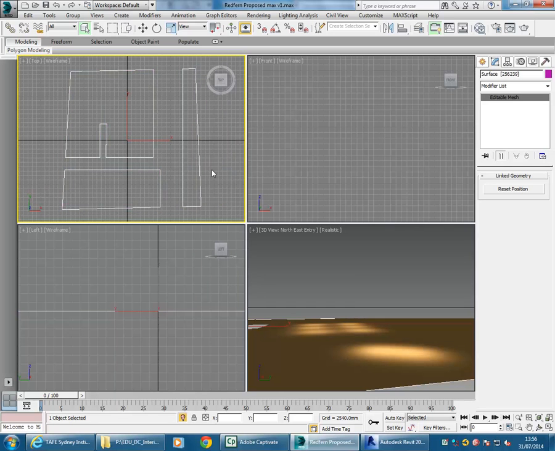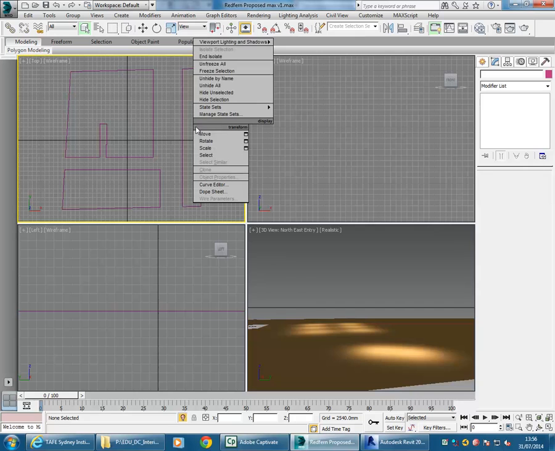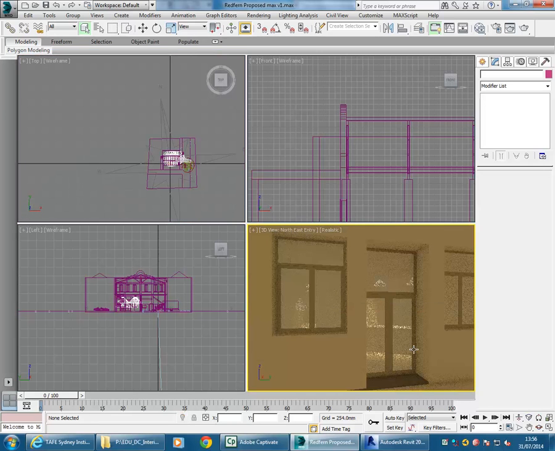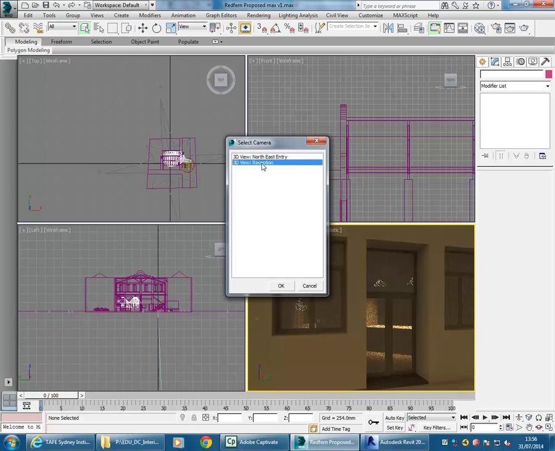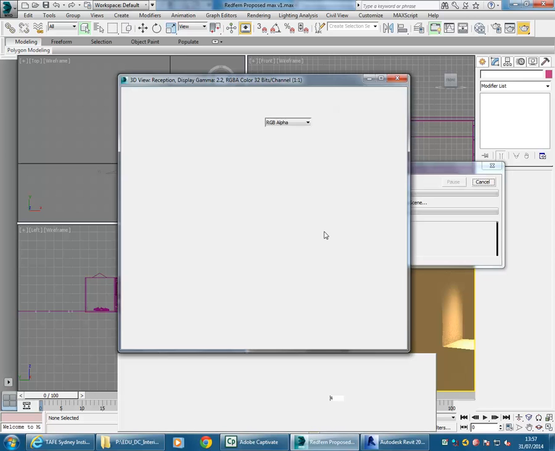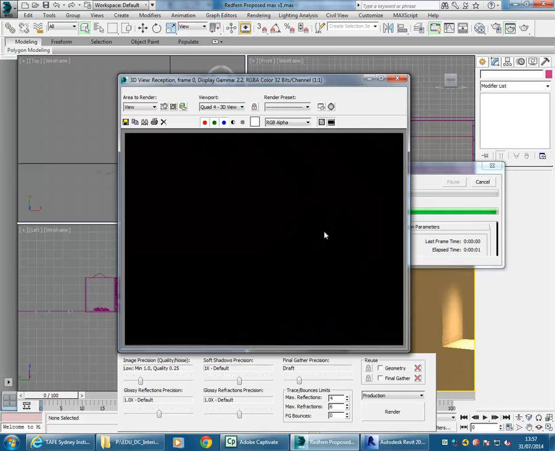I think it may have duplicates already, but I'll have to have a look at that. Anyhow, I'm just going to exit isolation, so right-click, end isolation, and we'll have to have a look at that again, but it's otherwise going to work pretty well. So if I go to C, there you've got at least the new camera, that's better, and rendering, that should work pretty well.